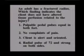And the correct answer is number 4. Now, occasionally somebody wants to answer number 1. That's the one about palpable pedal pulses. It's very nice you got palpable pedal pulses. That's wonderful, but it has nothing to do with the fractured radius. Remember that the radius is the arm, and it would be radial pulses that we would be concerned about.